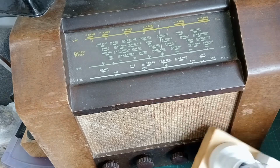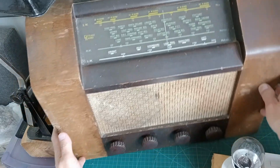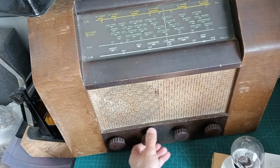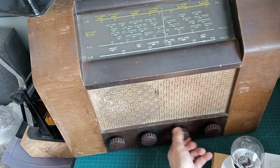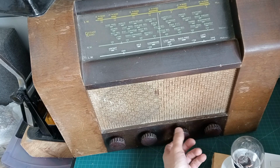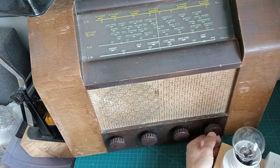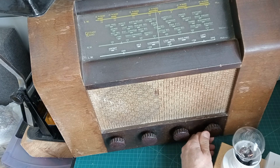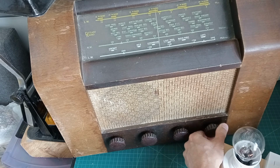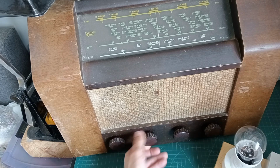Okay, plug it in over here, and let's see what happens. I think this is the on-off, because it clicks. That's the tuning knob, and it's good to see that the dial string works. Feels like it's got a nice flywheel on that, a bit weighted. And this is the band selector. So it's got shortwave, medium wave and long wave. I can't read these properly. Let's stick it on shortwave first and get some power to it.